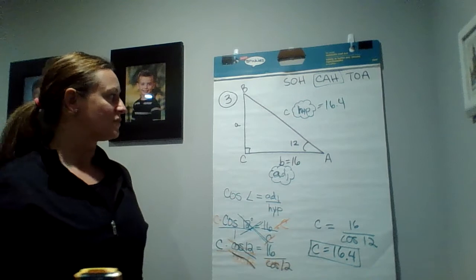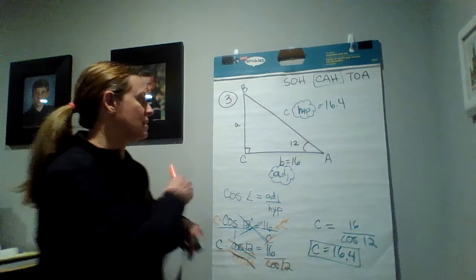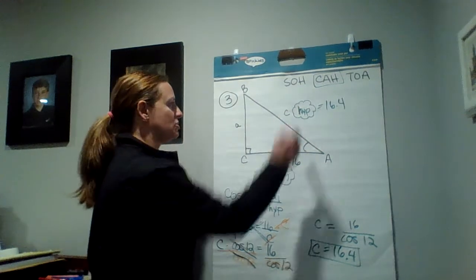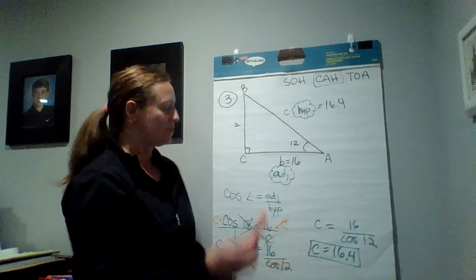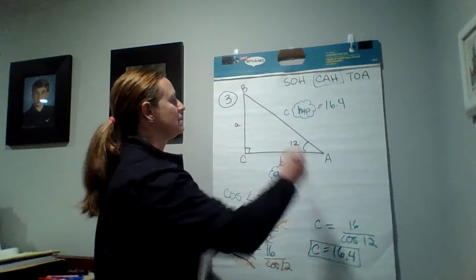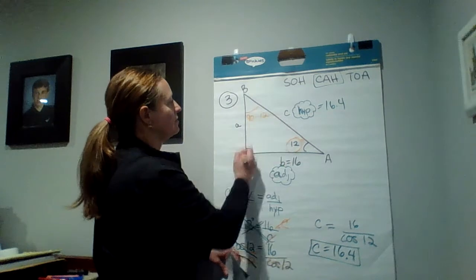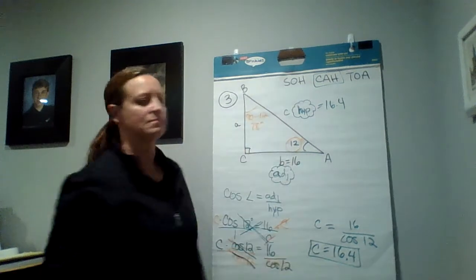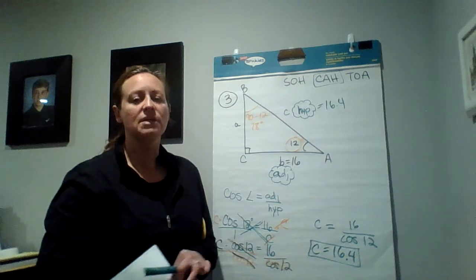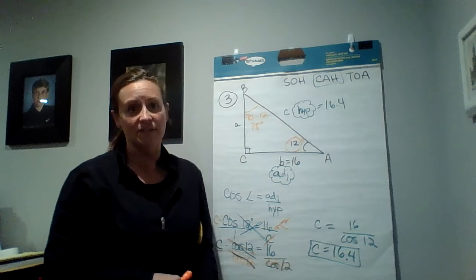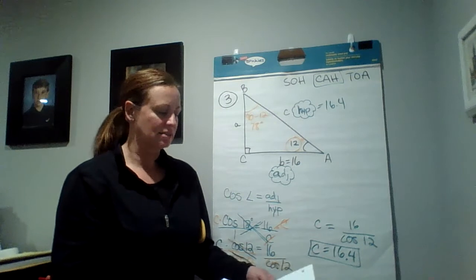But if we wanted to solve the rest of the triangle also, we could, using other things we know. We could plug these two sides in for B and C of the Pythagorean theorem and solve for A. And we could also recognize that if this angle is 12 degrees, this angle must be 90 minus 12, which is 78. So basically, we can solve for all the parts. Once you get started solving for one part, you could just keep going and solve the entire triangle, if it asks you to, which it did not in this case.